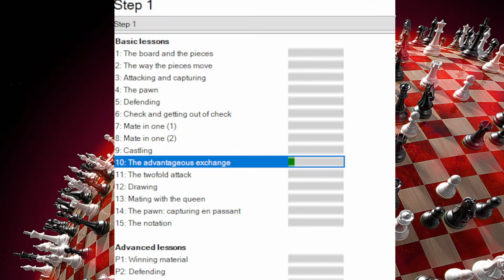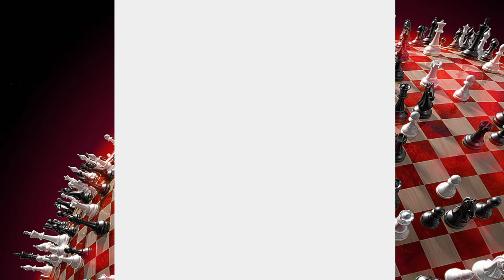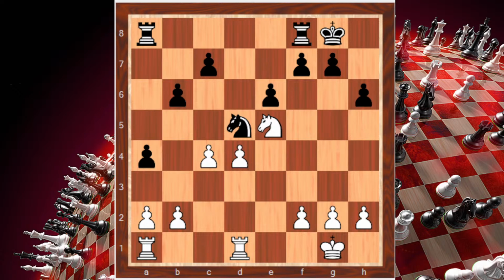Now we will do an exercise about this lesson. Here, white to play. Always look around the board for where you can capture the opponent's pieces within one move. Here, our c4 pawn can capture the black knight. Pawn takes knight on the d5 square. Advantageous exchange.